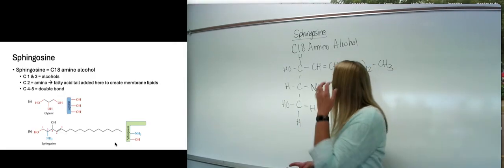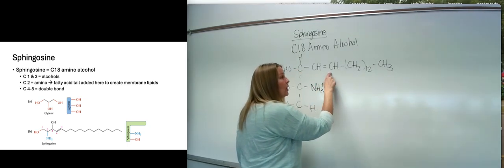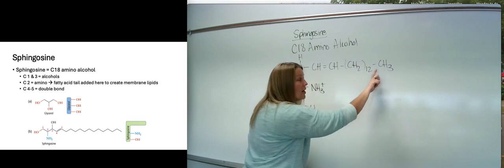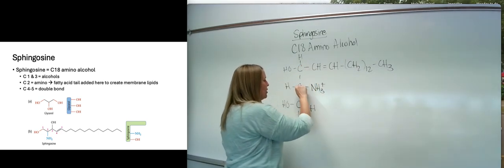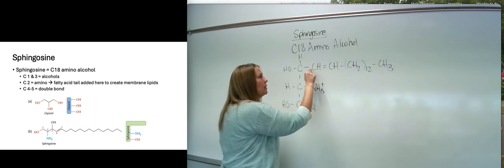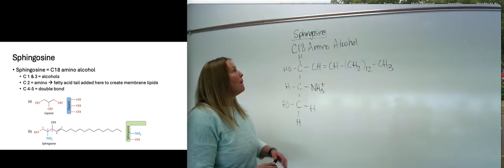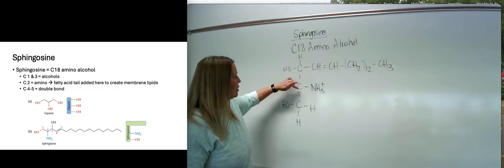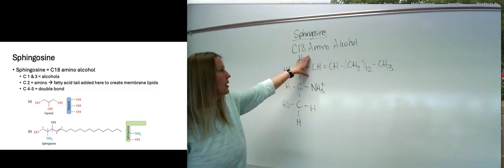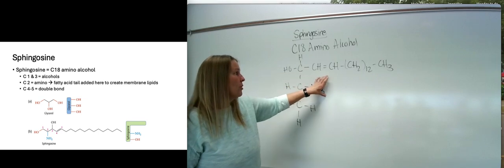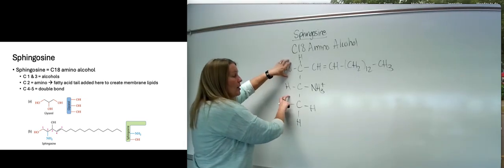alcohol. So when you draw 18 carbons, you can count them with me here. 1, 2, 3, 4, 5. 5 and 12 is 17, plus 1 is 18. So you'll always have a double bond here, okay? And you'll always have 3. So you go 1, 2, 3, 4th carbon here, double bond, and then the rest. But it's a C18 amino, so on these 3 carbons, C18, you've got 1 fatty acid tail essentially here, okay? Amino on this 2nd carbon, or the middle carbon of the 3 that I've drawn. Alcohol, you have an OH group here and an OH group here.